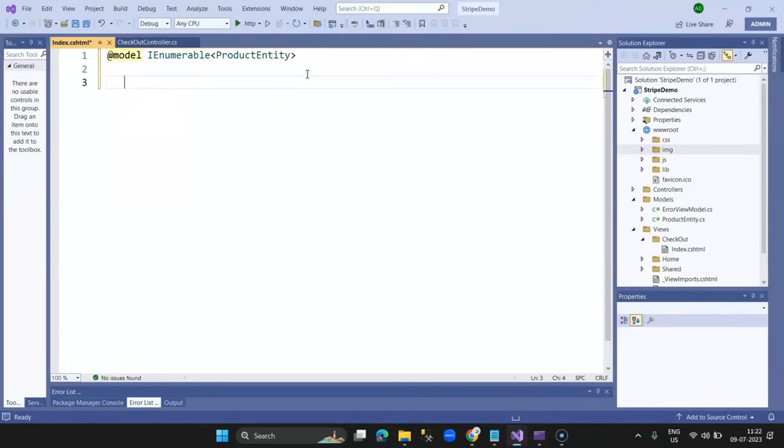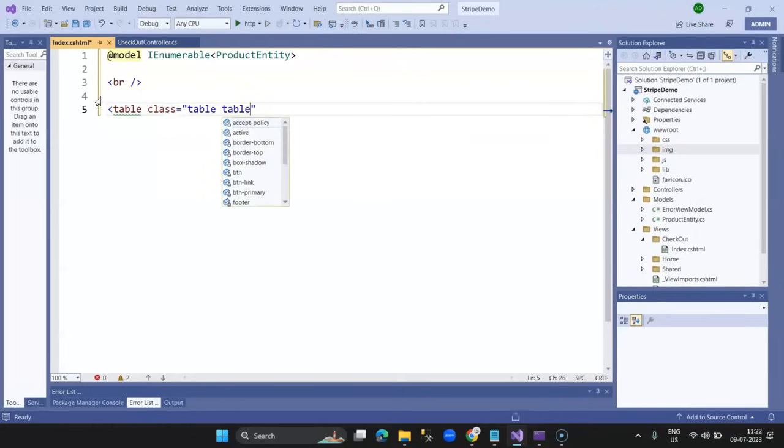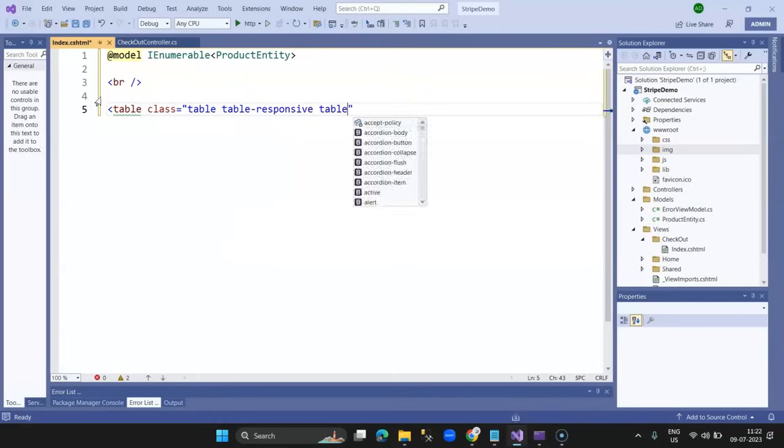So I'm going to create a table, and we'll pre-populate it. Table class, table, table-bordered.